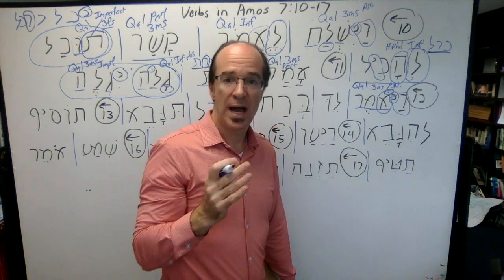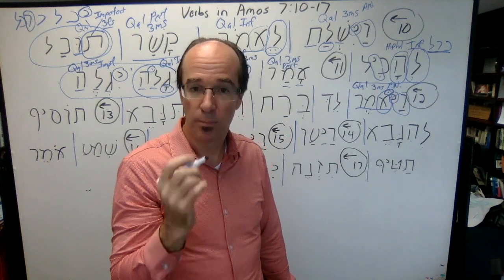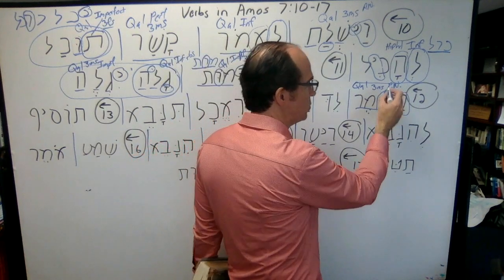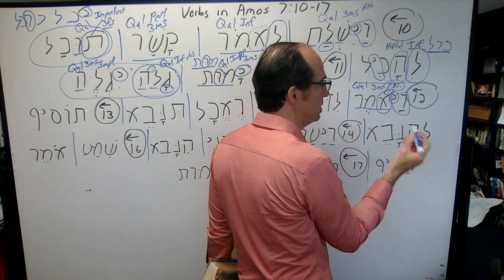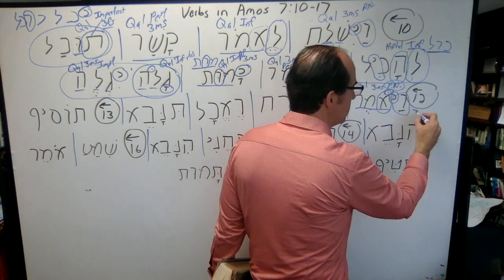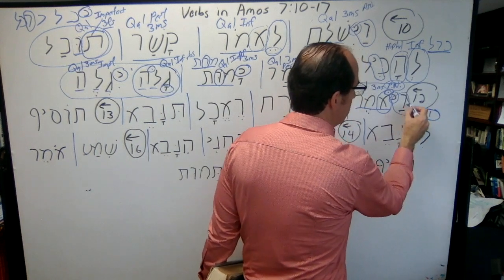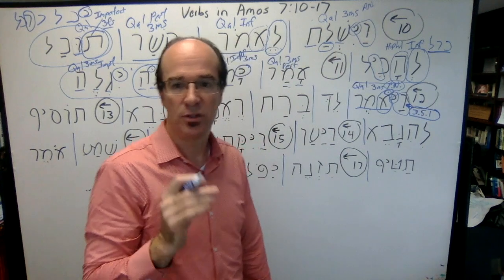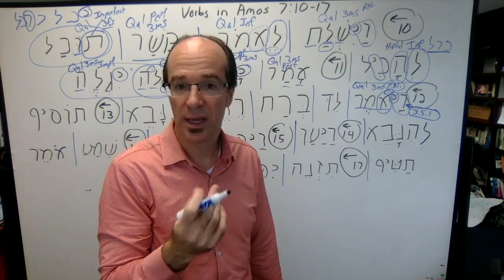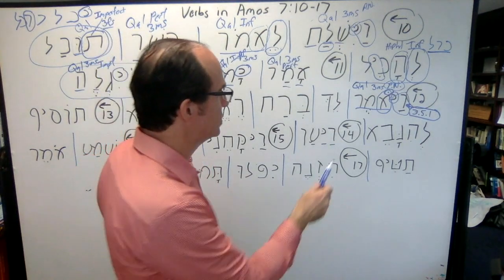And those of you in the class, if you want to open up the Arnold Choi book to look at an important piece, you want to learn to distinguish between the past narrative or the imperfect and vav consecutive from the regular imperfects. So take a look at 3.5.1 in the Arnold Choi book, and let's make that the syntax lesson and read about how you translate imperfects plus vav consecutives, but we'll say more about that in the coming weeks.